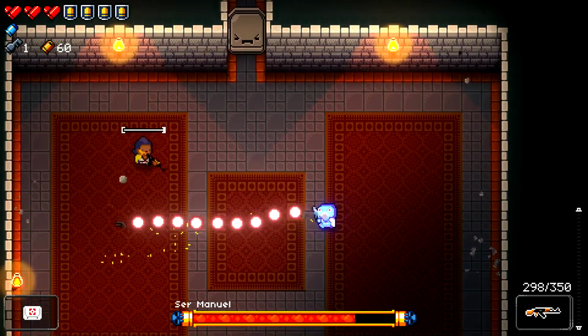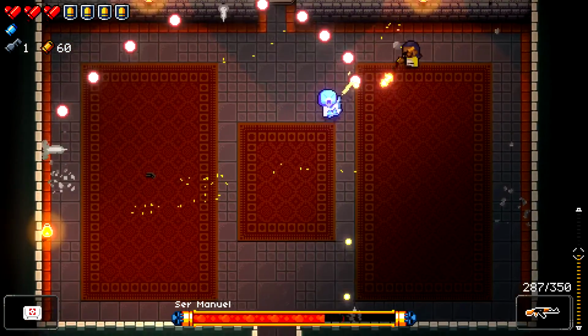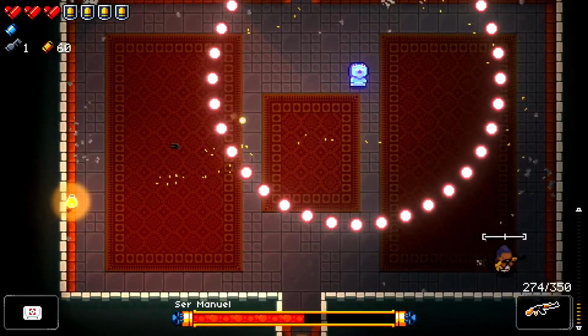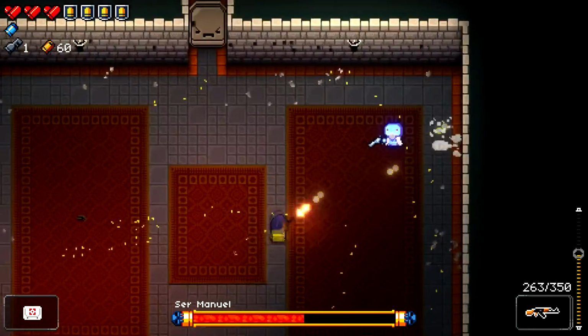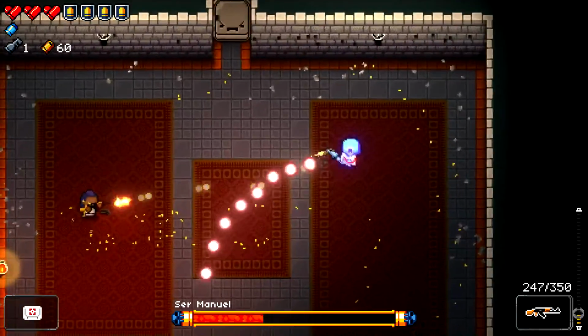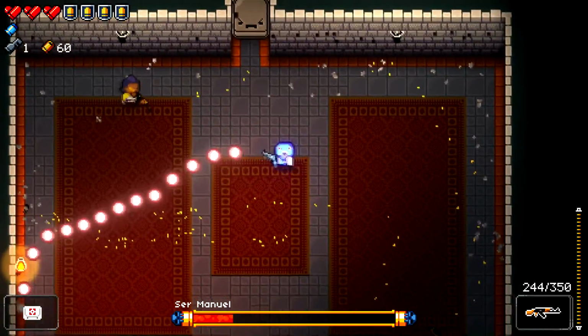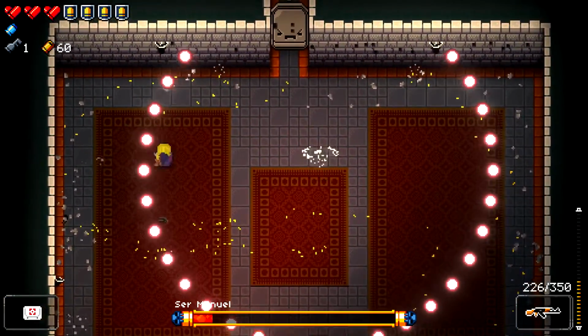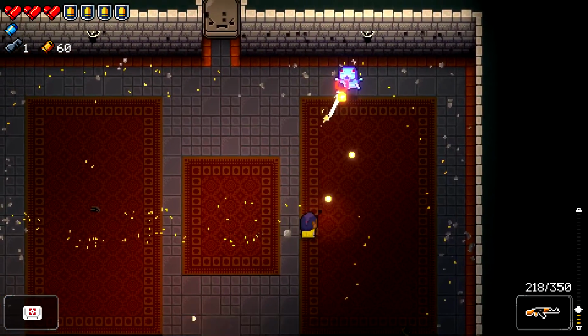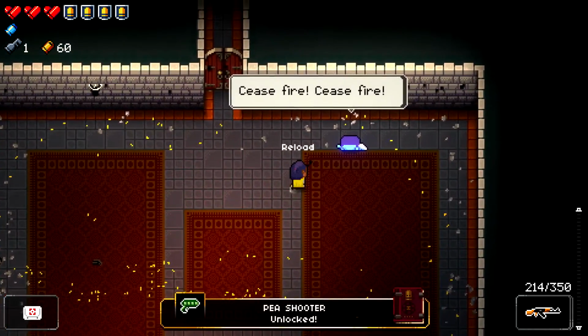Sir. I just wasted a lot of ammo shooting at his invincibility shield. Yerp. If only all the bosses were like this. Come on. We'll just... Do I get the special thingy for defeating you without taking a hit?